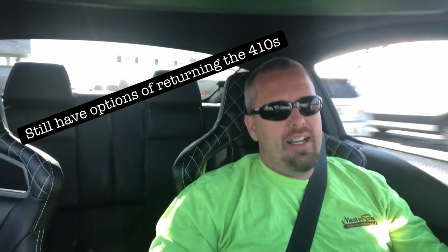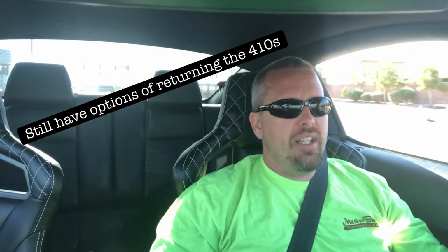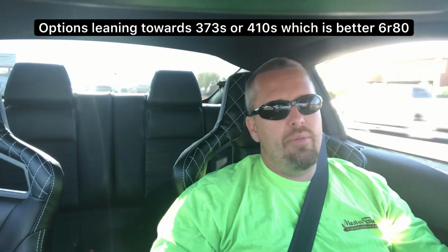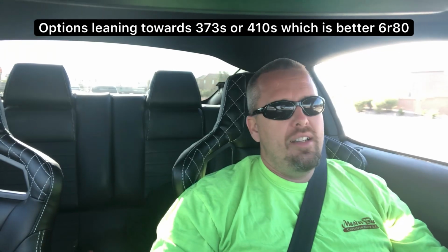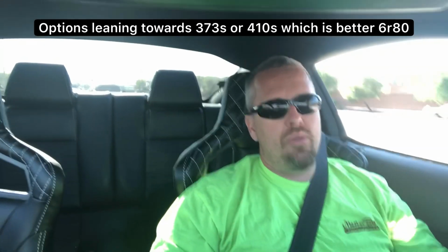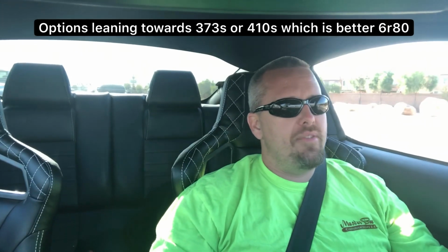Although the 6R80 is a little bit slower at shifting, it has a delay between each gear, it seems like. It will get through the gears pretty good. I think with gears, it's going to help it a lot. That's what I really want the 410s for. That's what I'm leaning towards. I'm thinking it's going to help me shift through the gears and get me into more power a lot quicker. But I'm not sure if the 410s is just too much of an extreme gear for this car.